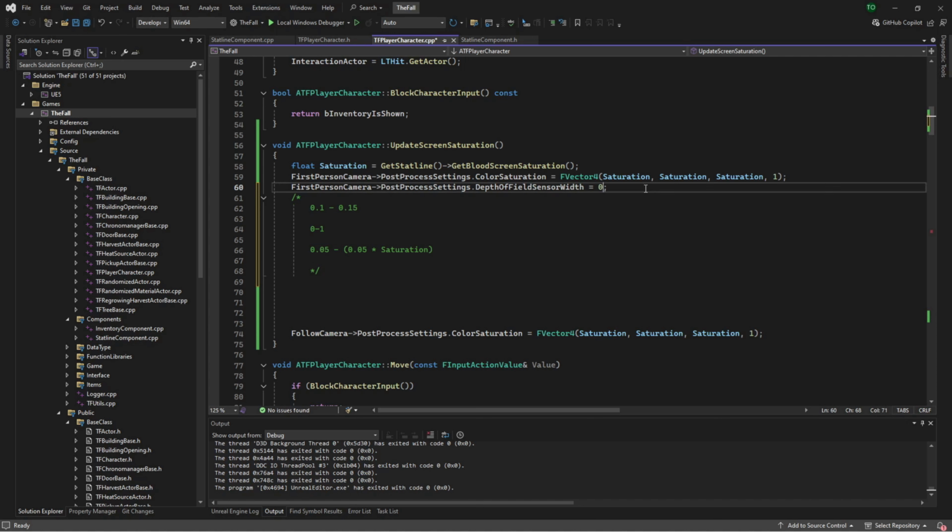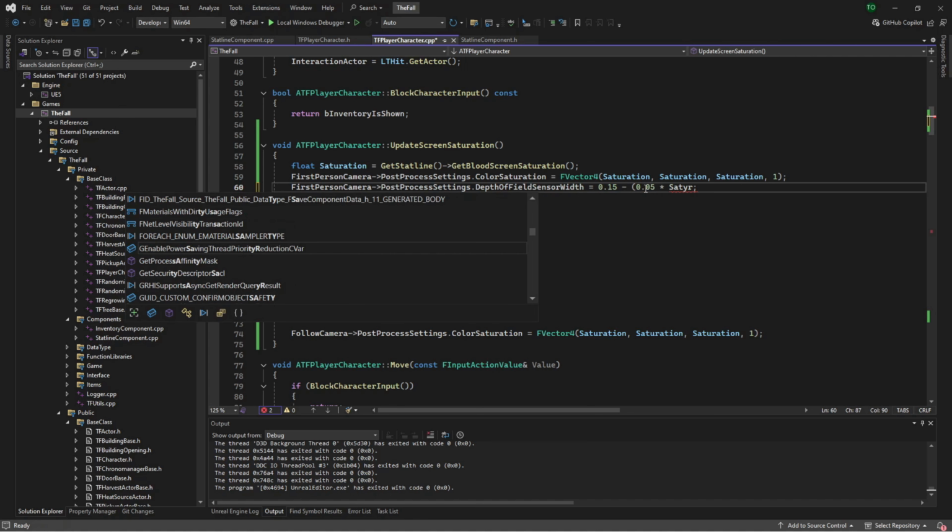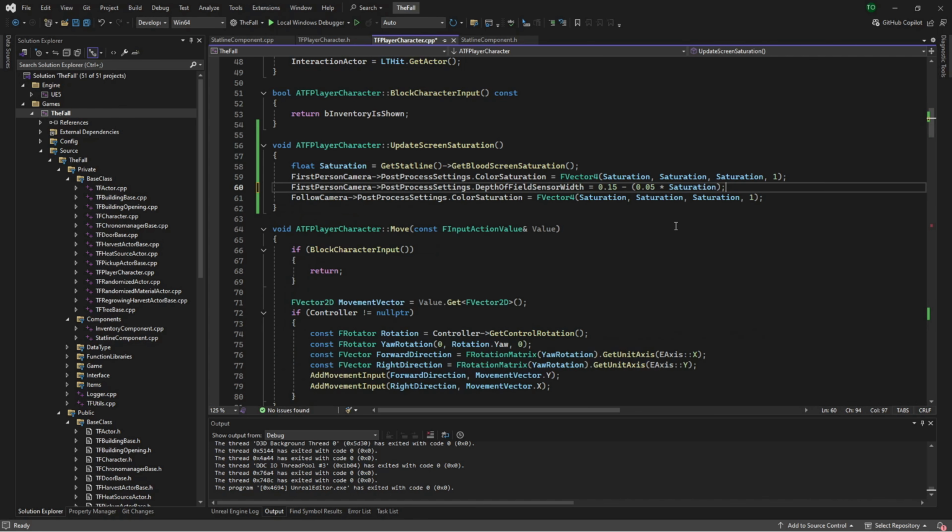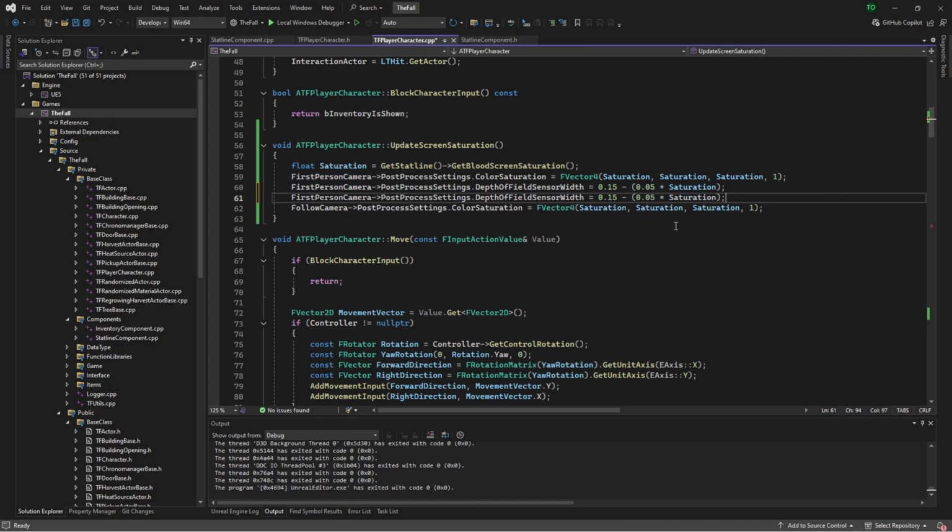So we want 0.15 minus 0.05 times saturation. Get rid of all this useless code in there. And we're going to do the same thing. Don't want to do it there. We want to do it after our saturation, and we're going to apply that to our follow camera.